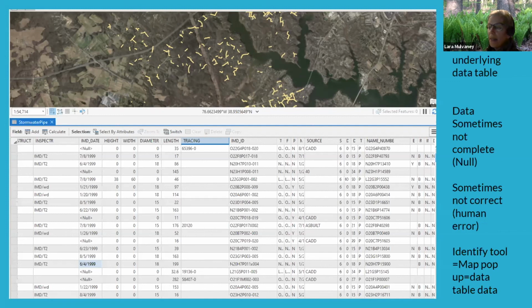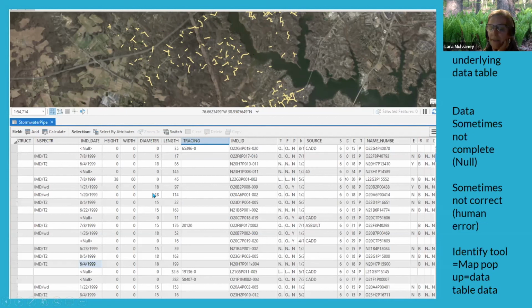But in the back end, when you use that identify tool and you're clicking on a particular point and you are getting that pop-up window to come up, what you're actually looking at is information from like a spreadsheet. So the GIS combines the location information that you would see in the map frame, and in the back end, it's just a spreadsheet.